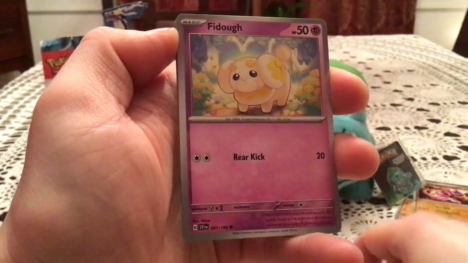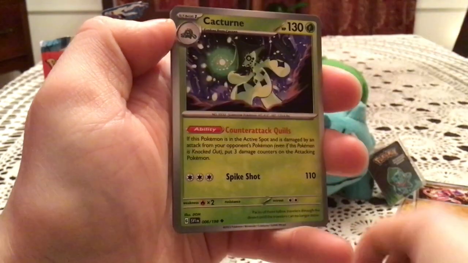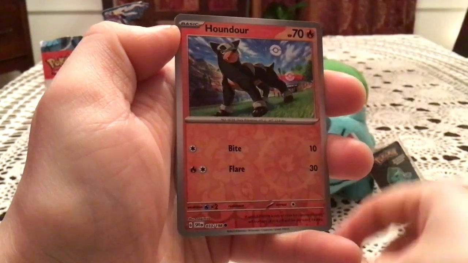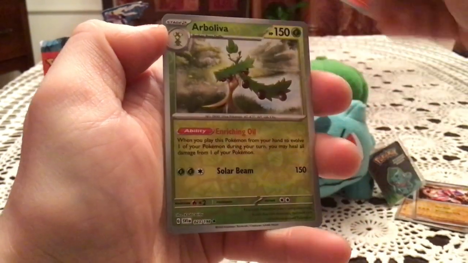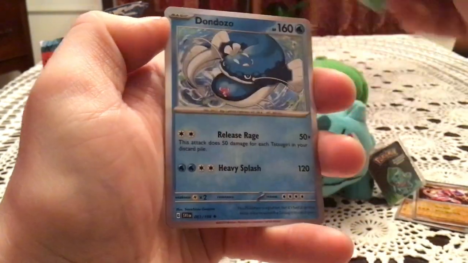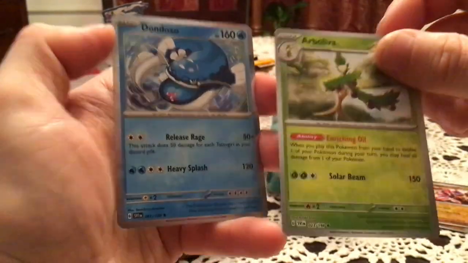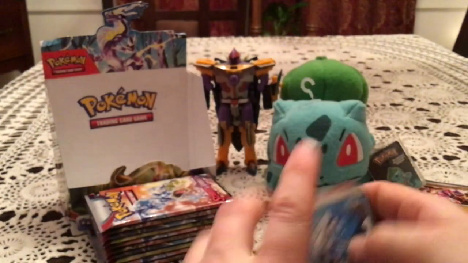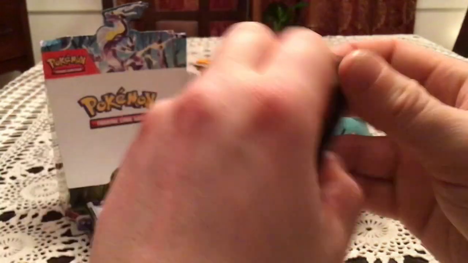We have Rare Candy, Phyto, Dedenne, Pineco, Cacturn, Mezagoza, Drifblim, Houndour, not one we need, Arbeliva, also not one we need, but another rare reverse, and Dondozo, which I actually wish we had Arbeliva and Dondozo swapped, just because I need the Dondozo as a reverse. We got Teridos again.